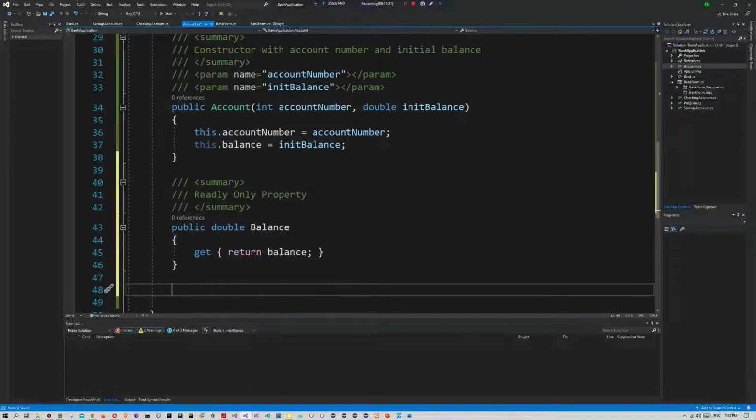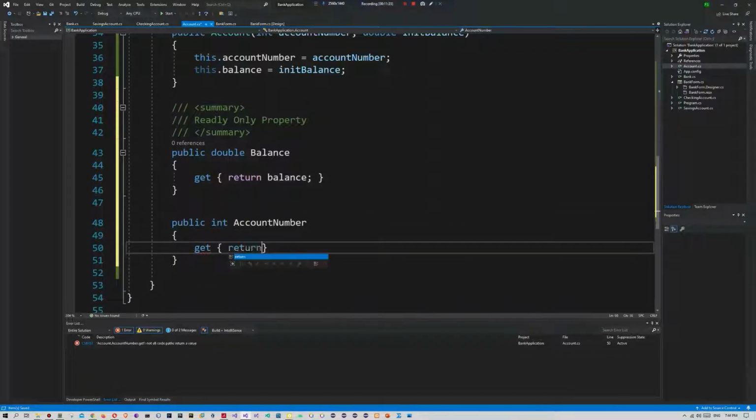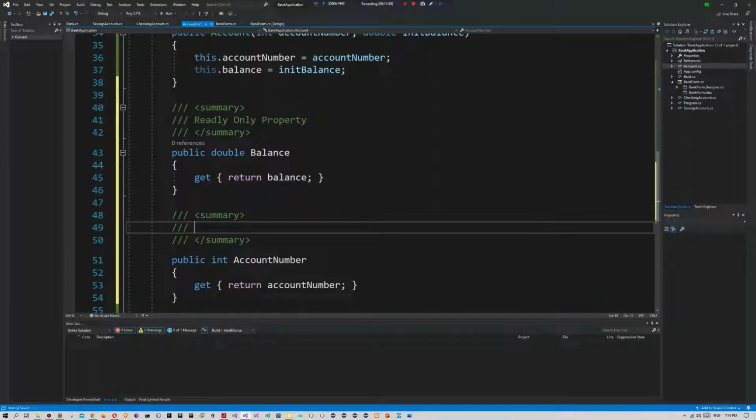Now account number is also a read only property. Public int account number get return account number. So there's no way we can set these values from calling any method, only the constructor to initialize the object. Read only property for account number.